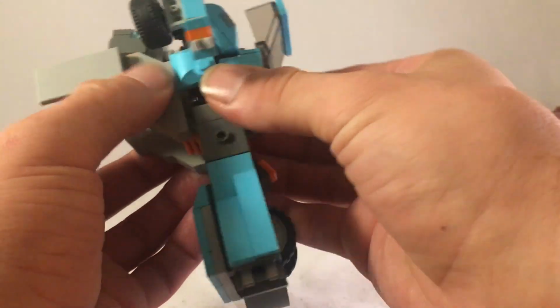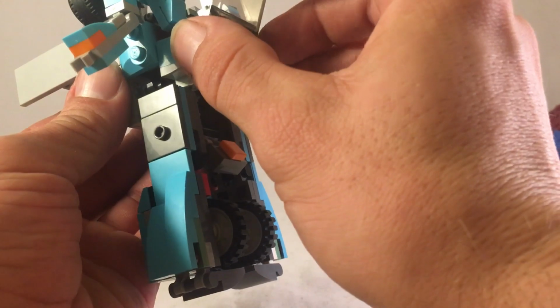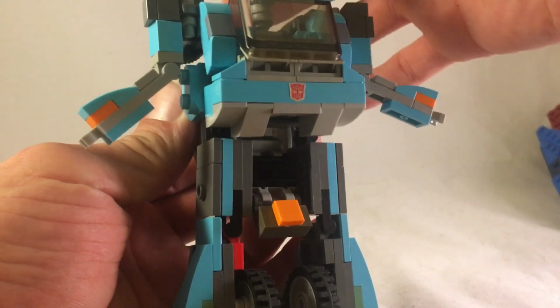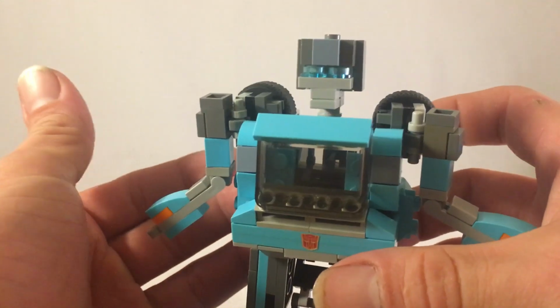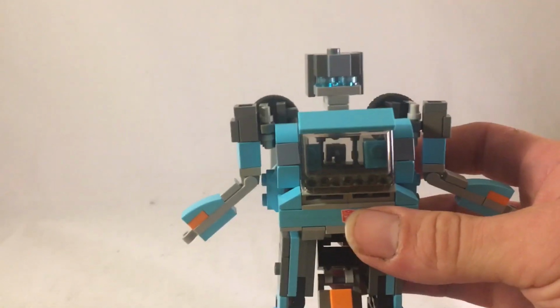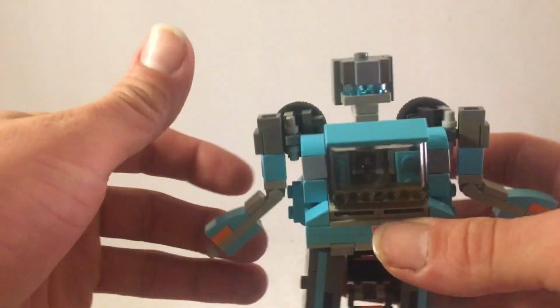So now those little almost gas tank pieces on the side kind of act as the side of his belly. We'll then push in the windshield so that it sits as low as it'll go. Bring up Kup's noggin, which you can't see. Oh, come on, camera. Play with me. All right. Oh yeah, we'll close the little hatch on the back.